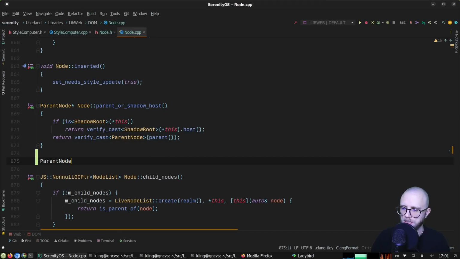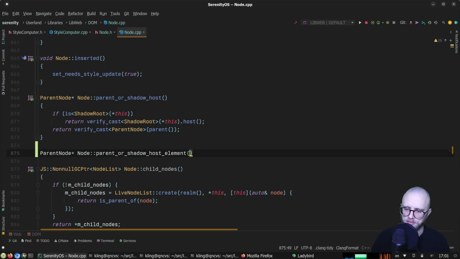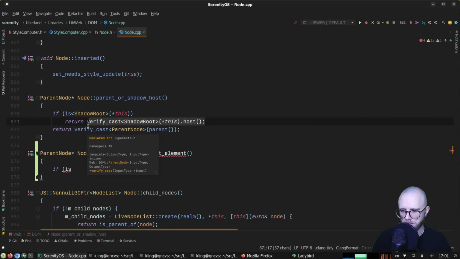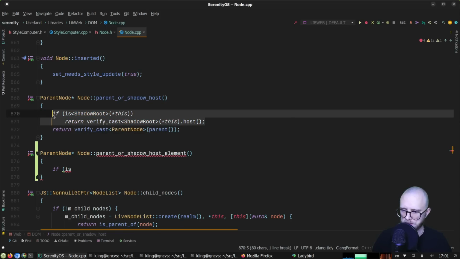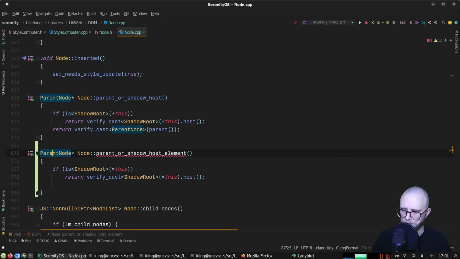So this would be something like parent or shadow host element. So if I'm a shadow root, then we should definitely give you the host, just the same as this thing does. Right. We should return element.